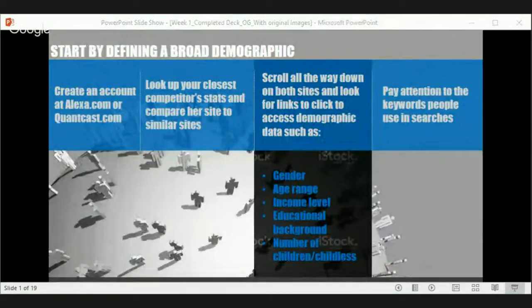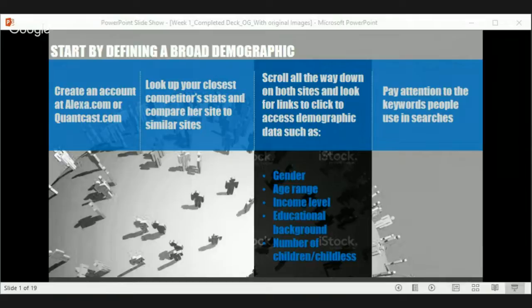Okay, so in order to find out who our ideal client is, what we have to do is start by defining your broad demographic. And once you define your broad demographic, you could always narrow it down from there. And you could use, like I said, Facebook Insights to do that. LeadPages allows you to do that. I'm also going to share with you 2 other sources that would allow you to track your broad demographic.